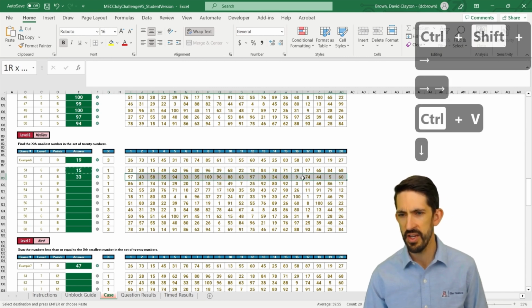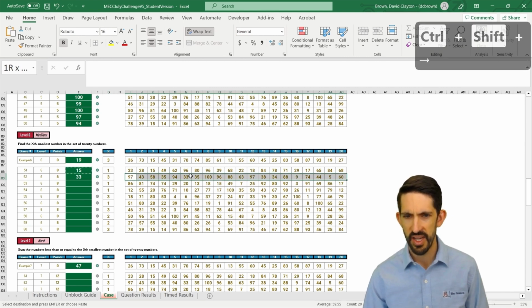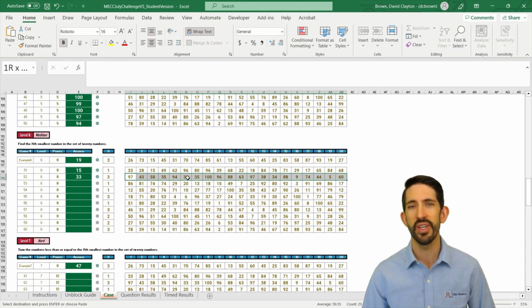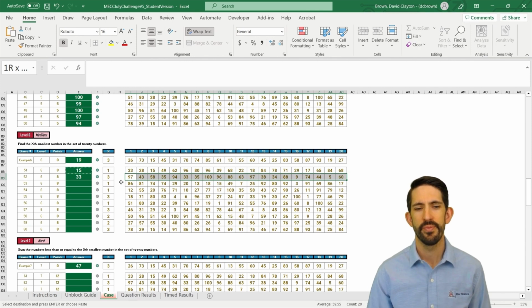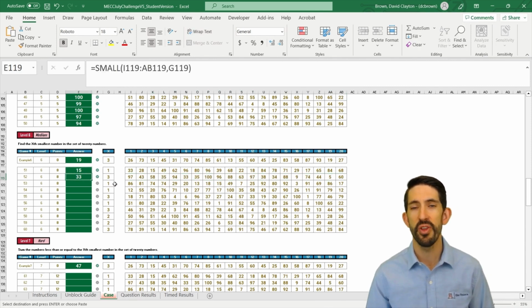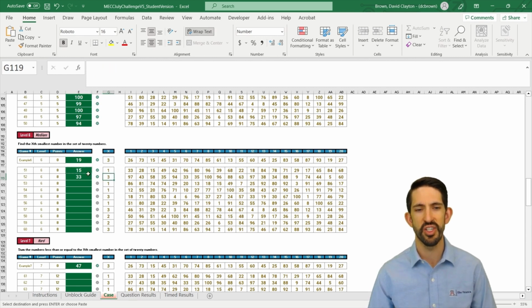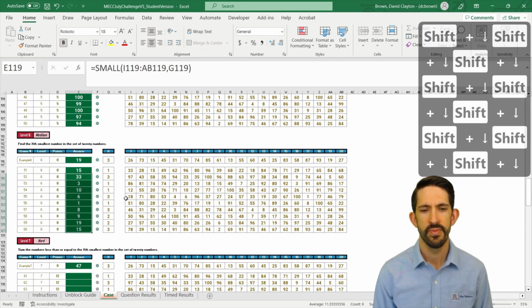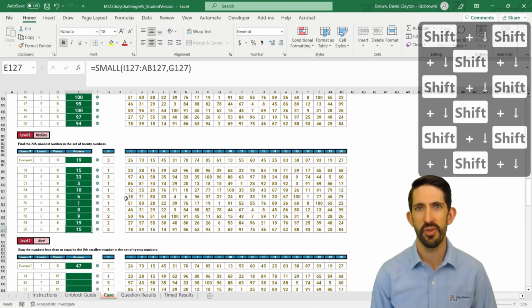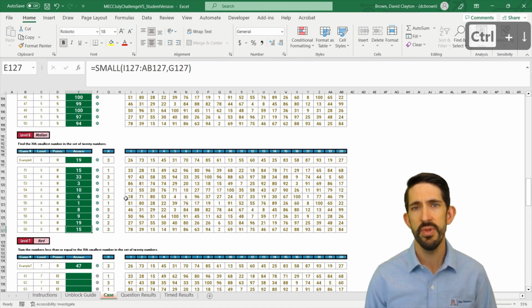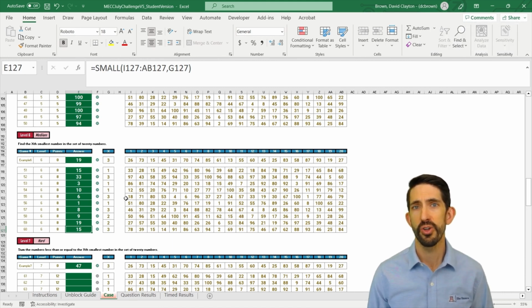All right, we see 5, 9, and if we scan through, we see that 33 is the next smallest number. So we're going to get different values depending on which smallest number we want, which is where the x is changing as well in our formula. If we copy that down, we should see that we get all of our answers correct. So again, the small function is going to find the xth smallest item. If you want it on the other side, the large function will find the xth largest item in your data set.